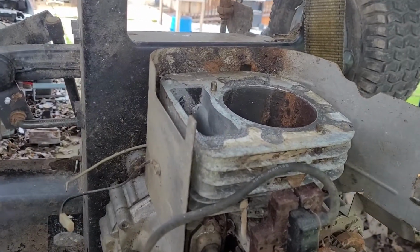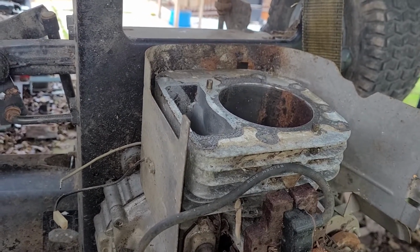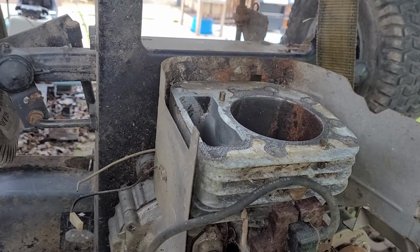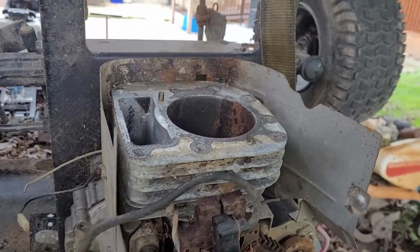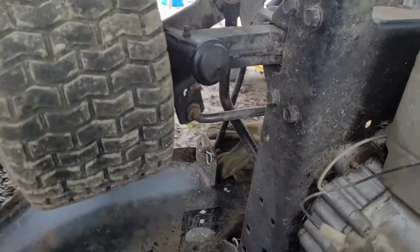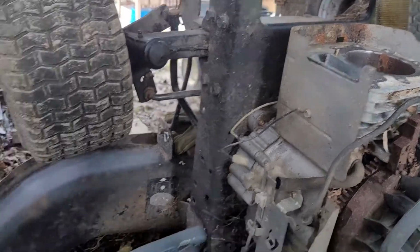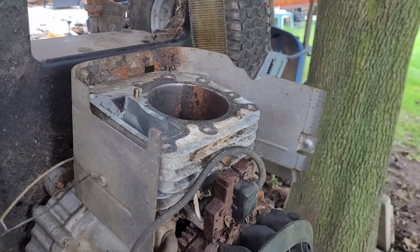The strangest thing about this entire process: I did an engine from Scott's machine about two, maybe three years ago now, just after we moved in here. And just about all the head bolts snapped off. This machine here was definitely sitting in a lot worse situations. Nothing broke. The exhaust bolts all came out. The carburetor bolts all came out. Everything. The only casualty I had was the positive for the backfire prevention solenoid. That's it, and that's an easy fix. So, pretty good. And also, while I'm letting it soak, that deck will come off as well. And like I said, it's junk. So, I guess that's pretty much it.